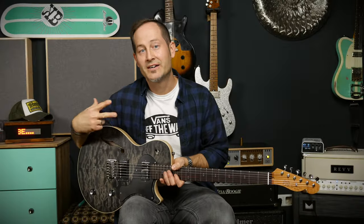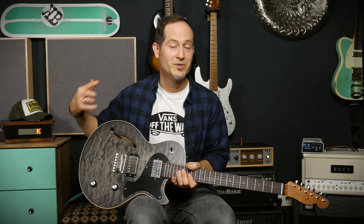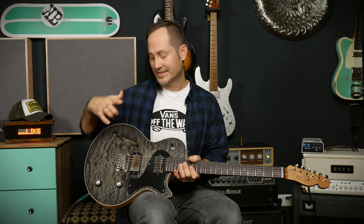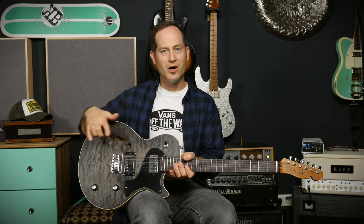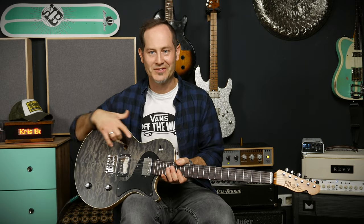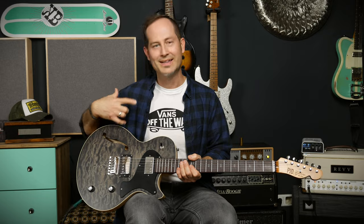Two more things you would find on a T-type guitar, and that's the F hole, which would appear on a thinline guitar. And the other thing is that the top is flat. It's not arched, it's not curved, there are no cutaways, no armrest, no nothing, which again reminds us of the simplicity of a T-type, which is great. And I love that fact because I'm so accustomed to that vibe, that flat body surface vibe.